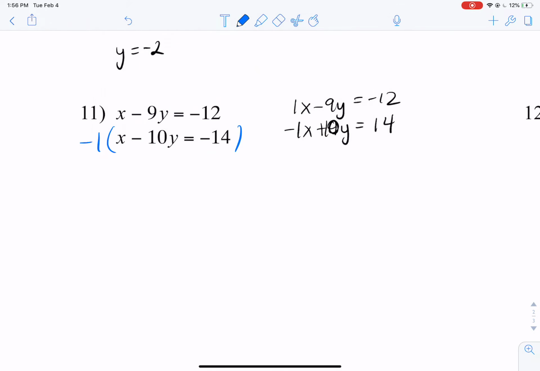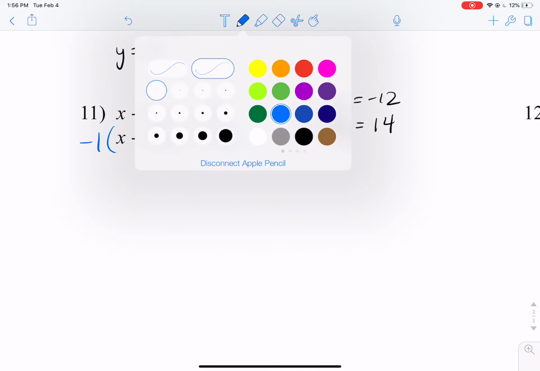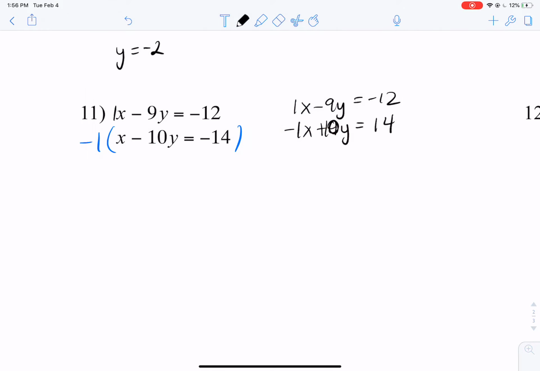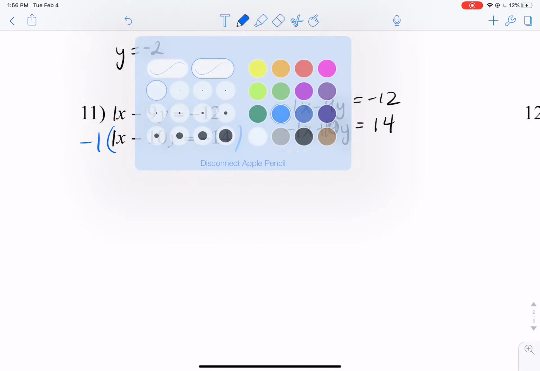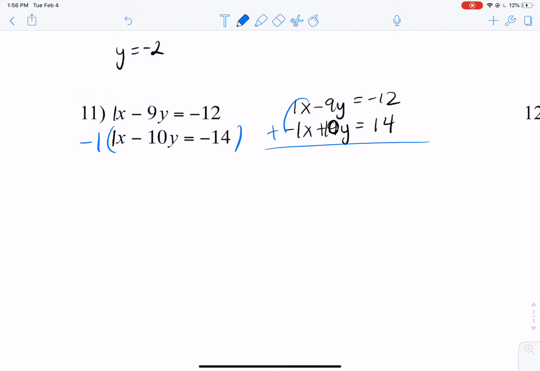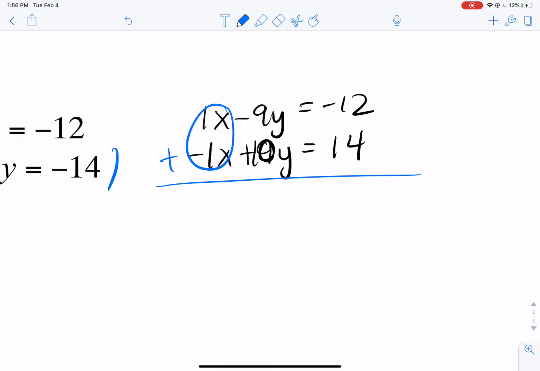And the explanation of why, again, is the same, because nothing gets eliminated. Since a positive one and a positive one doesn't equal 0, I can make that equal to 0 by making one of them negative. So I'm going to multiply the bottom one by the negative. Now when I add positive 1 plus a negative 1, that's equal to 0. Negative 9 plus 10y, that's equal to positive 1y. And negative 12 plus 14, that's equal to positive 2. I divide by 1, and the value of y is 2.